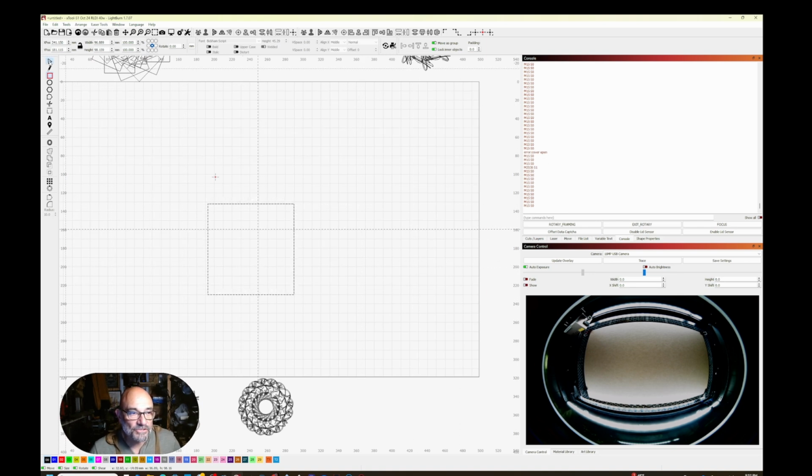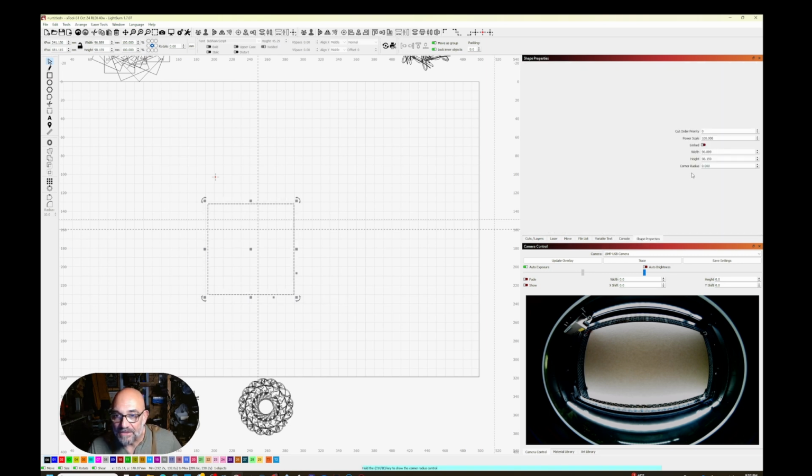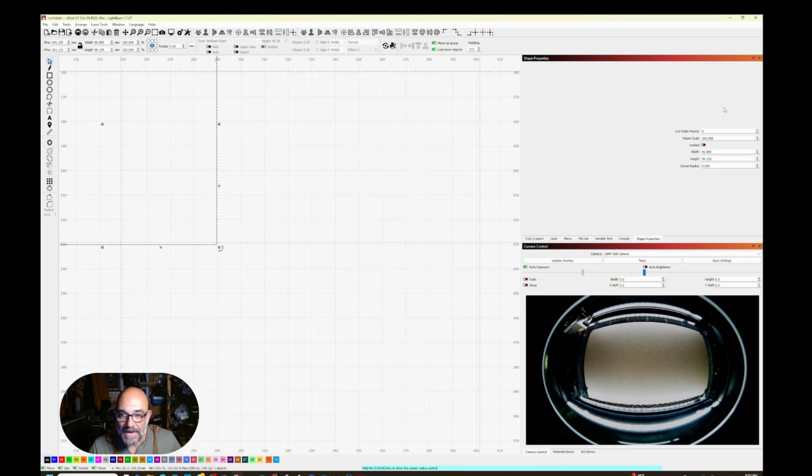Let me get to the selection tool. You select. Now what we want to do to get rounded corners, you go to shape properties, and there's something called corner radius. So let me zoom in so you can see what happens. If I do a negative radius, look what happens. It starts going inward. Think of things you can do from frames, you can do on cutting boards when you're doing the juice track around there using these patterns.